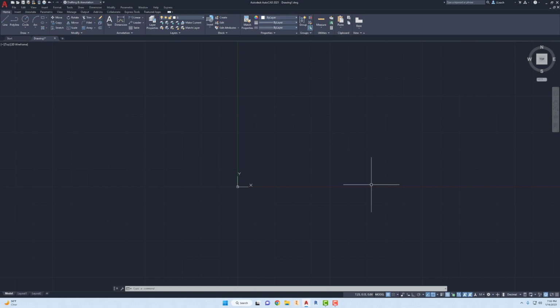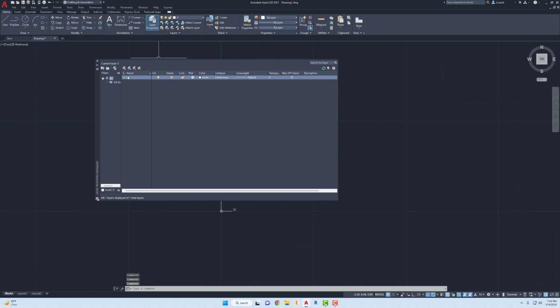All right, so the next thing I want to do is try to get into the habit of making sure that whenever you're drawing something, you're not drawing on layer 0. If you look at our layers panel up here, you see we are indeed on layer 0, and that's what happens whenever you start a brand new AutoCAD drawing from scratch: it puts you on layer 0 automatically. But I'm going to show you how to make a new layer. So I'm going to go up to where you see layer properties.